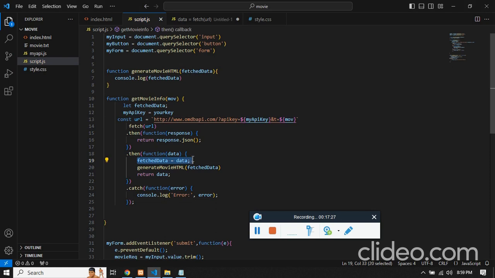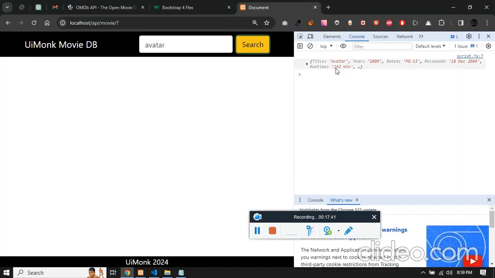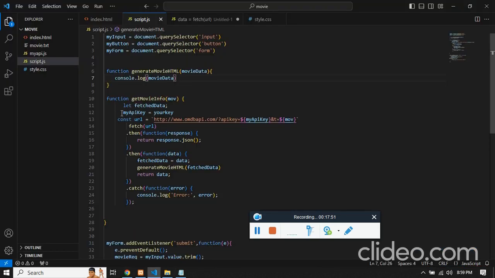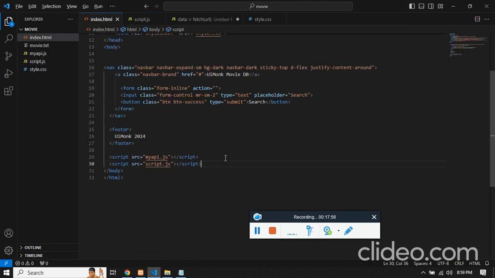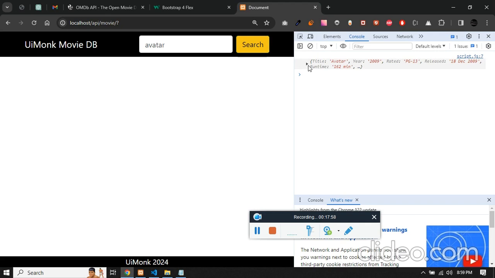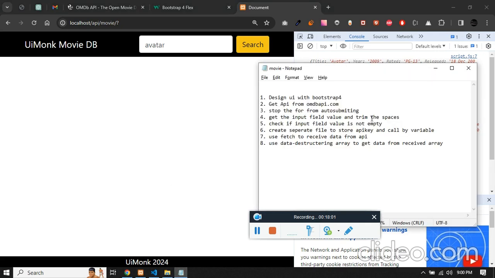What I have done is I have received the data and sent the data to another function, and this function is showing the data that we received from the API. Now search again. So you got this from this function.